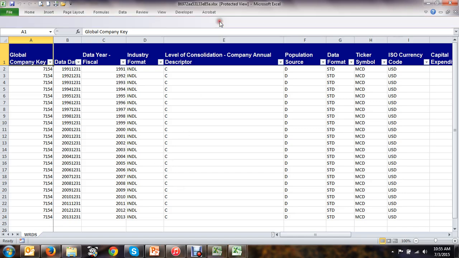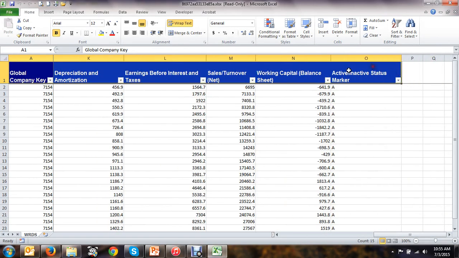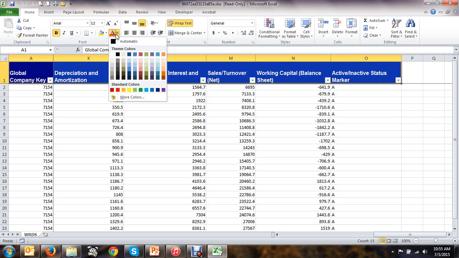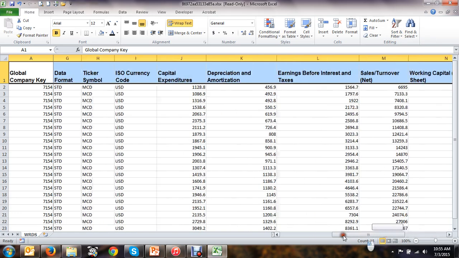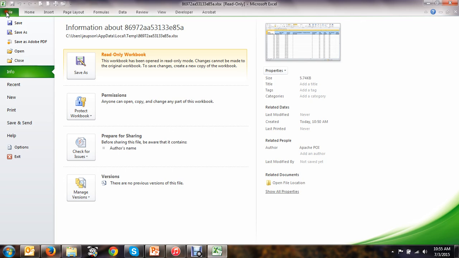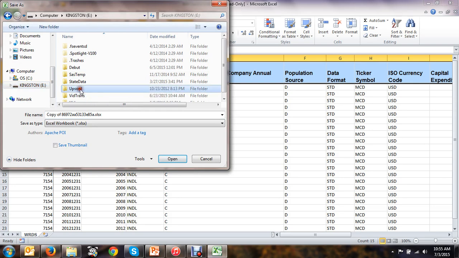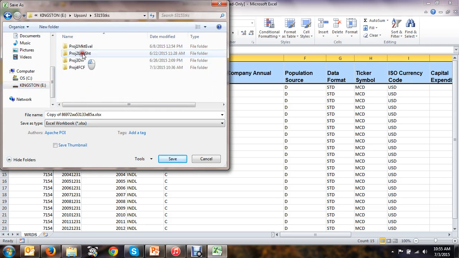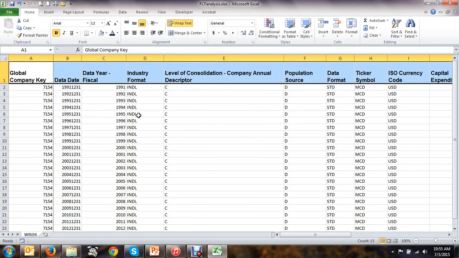So we want to enable our editing. We're going to highlight our top line here just to get things organized a little bit better. Our text is going to be black. The fill is going to be none. And then we're going to take the filter off. And then we want to save this. And I'm going to come out to my hard drive over here, or my jump drive. And my data is saved.